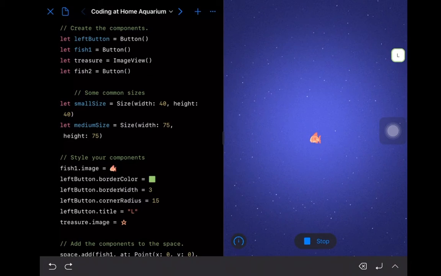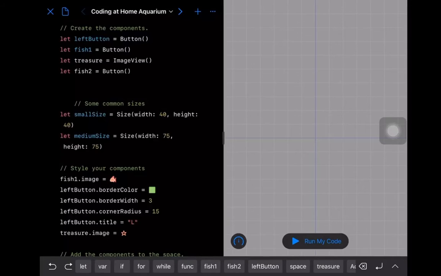All right, so let's see. So I have my fish 2 button. And in fact, let's do something with that. So we have our fish 2. We're going to give it a different image so that they look a bit different. So fish 2 image equals, and then we'll use the image literal. Let's find a good fish for this. Not that guy, not the snake.